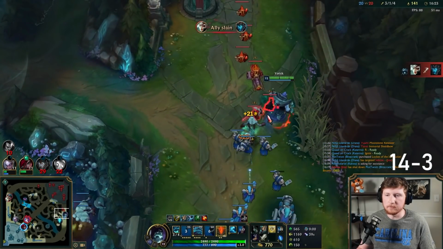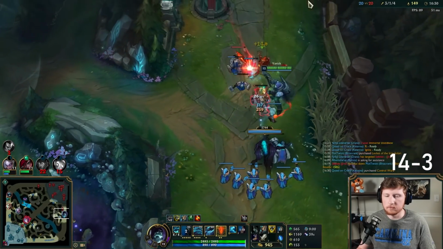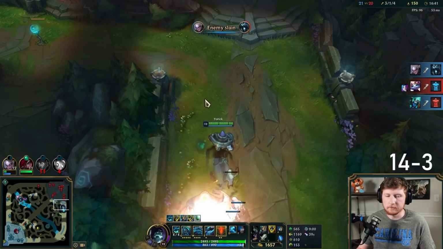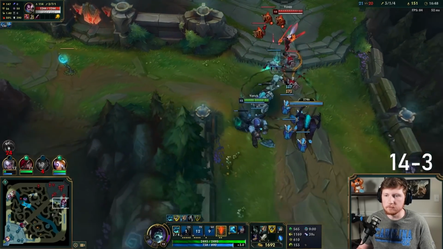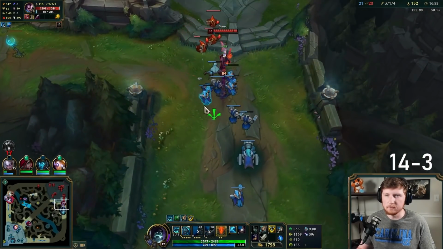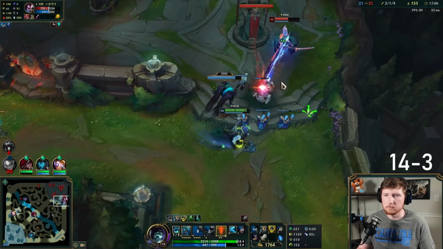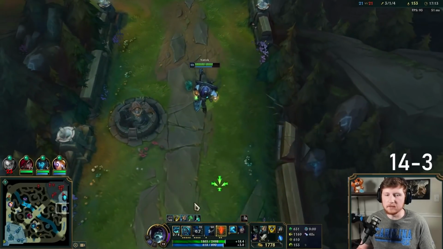Oh, hold on. So much gold, and I have ghosts, so I feel pretty good. I bait the wind wall. Oh. That up, run away. Riven's not here. I'm kind of baiting the ult. Maiden, come here. You're gonna die.